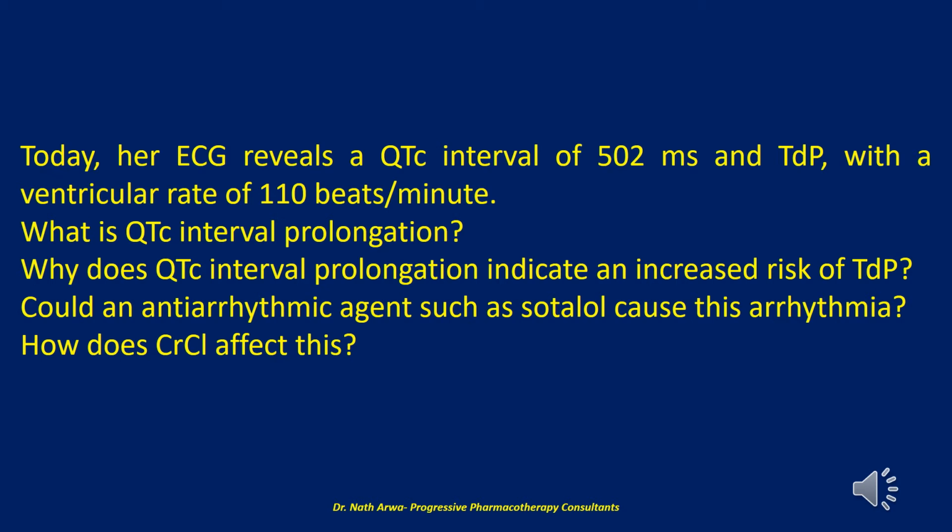The most common correction formula uses QT and RR intervals measured in seconds as follows: QTc is equal to QT divided by the square root of R minus half the value of R. However, overcorrection of the QT interval may occur in persons with elevated heart rates, that is above 85 beats per minute. The Fridericia correction, QTc is equal to QT divided by the cube root of R, represents an alternative correction method for patients with heart rates exceeding 85 beats per minute.